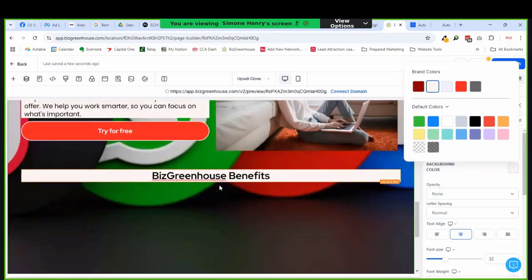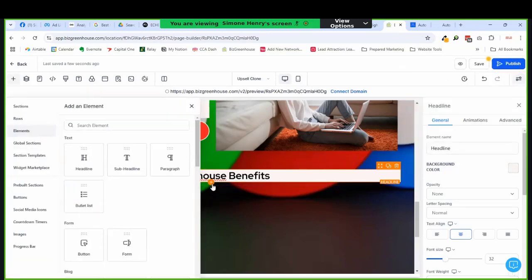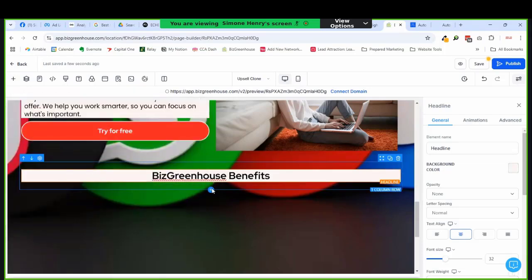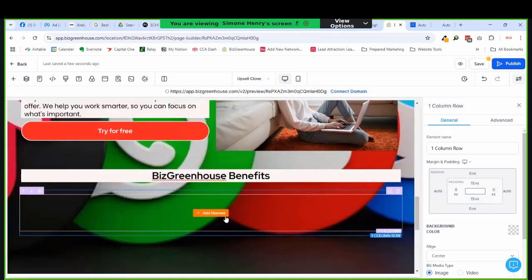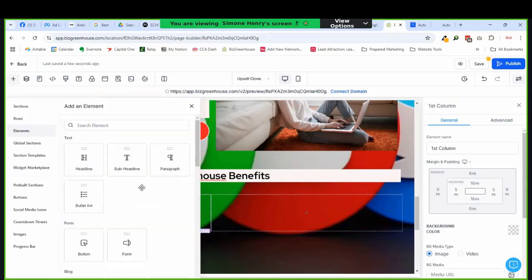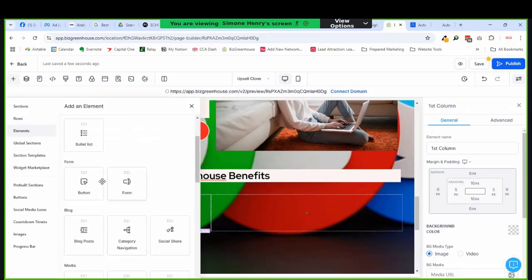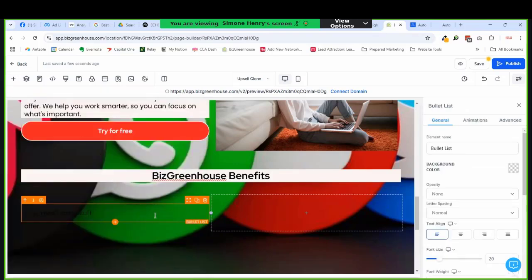Oh, I forgot about this. But it's a whole section, which we don't really have. Do I want to do that? Do I want to do another row? Let's do one column. Actually, I can do two columns. Well, I can always add a column. There we go.